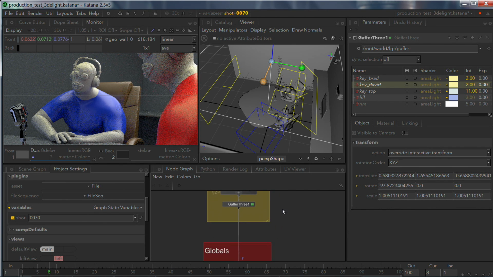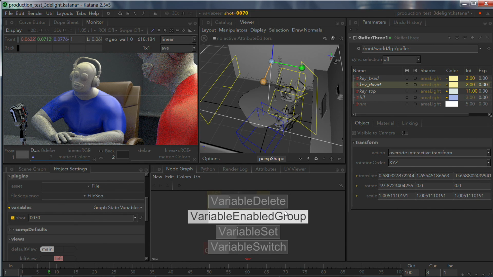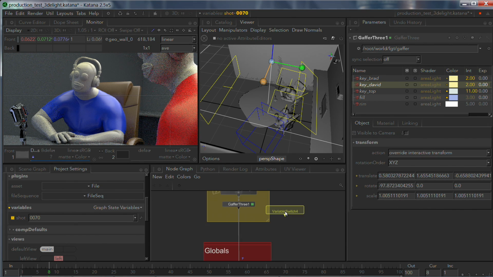Okay, so first off, the art direction overall has been imported from an improved setup, adjusted to meet the needs by using the Gaffer 3 to inherit. Now we want to start making per shot changes, so that we can get into finessing this setup. So first things first, you would create a variable switch, insert that into the setup.